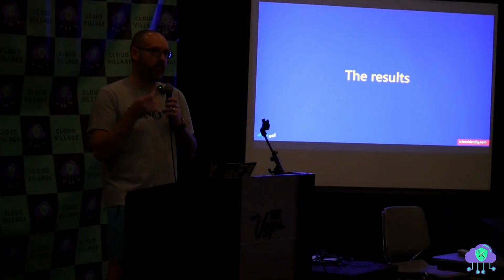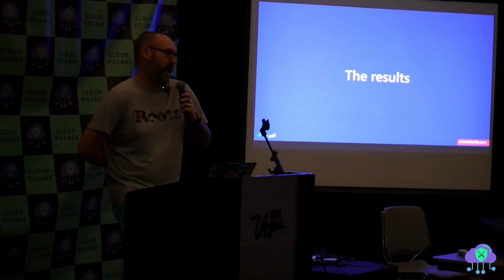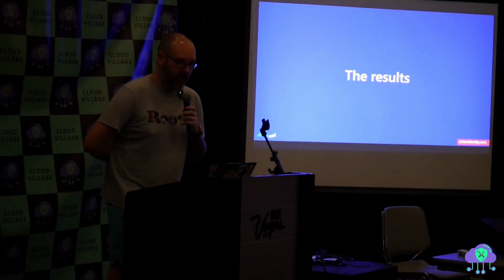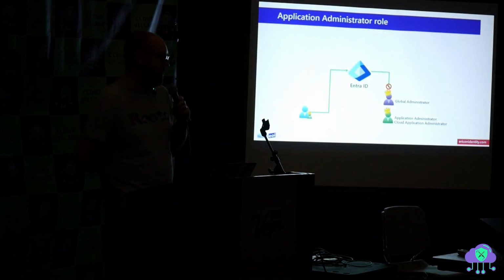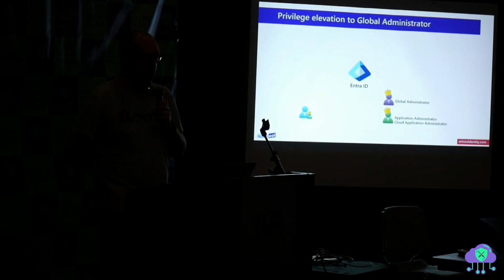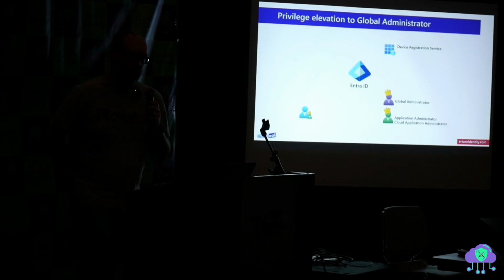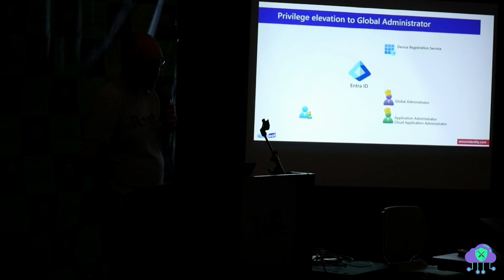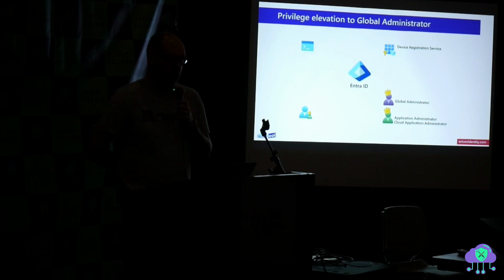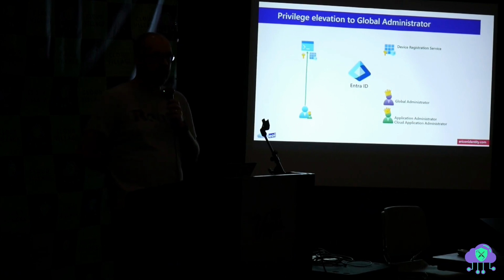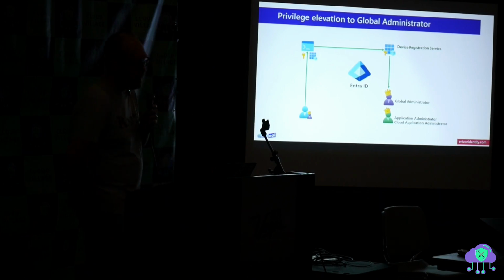And so the results. Obviously this probably wouldn't have been accepted as a talk if nothing was found, right? And you could probably guess from the name that I found a few things, including, if we go back to this diagram here for the Application Administrator role, where we don't have the ability to manage role assignments. Well, if we actually take Device Registration Service, which had no scope, so it should have no permission to do anything, we go out and add a credential to it, a secret, password, whatnot. Again, just hop out to PowerShell with that client ID, the credential, our tenant ID, and found that we could actually manage roles in Entra, including any role out there, but the focus was primarily on Global Admin.